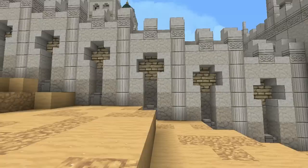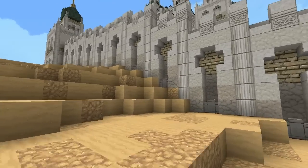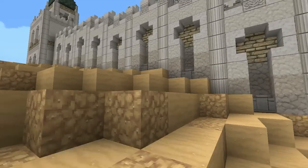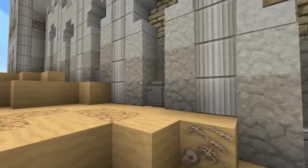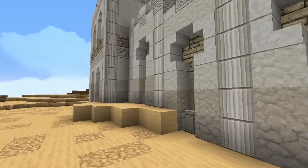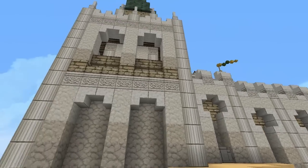But yeah, this wall seems pretty sturdy. I like the detailing in there of the marble pillars and the plaster and stone in between. Again, you can see that really nice gradient with the darker stone on the bottom moving up towards the lighter white stone, which is what Ghost Hill is known for.